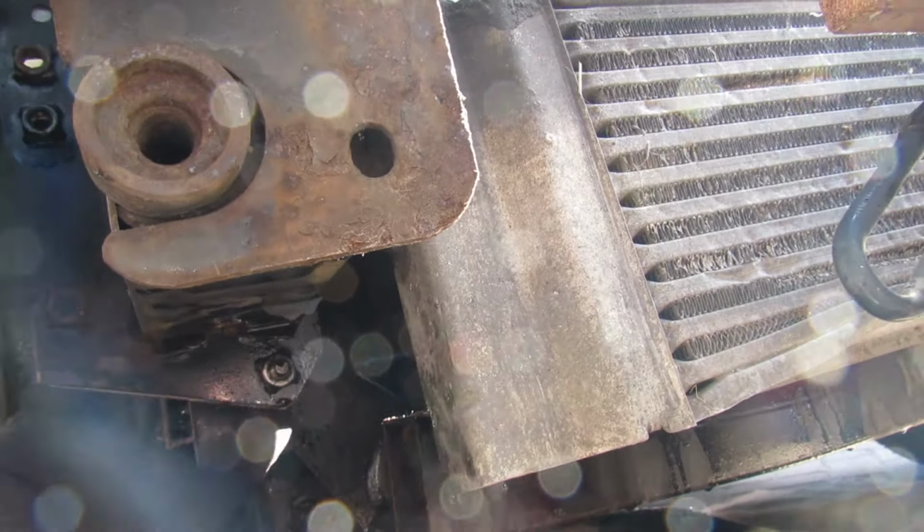Now we'll just tidy a few bits up, and then we'll look at getting this drive belt off next, fan off, and the water pump is actually behind the fan. It's here, and it runs here, so we'll show that in a minute. So I'm going to be careful with this, I'm just going to put a cable tie there, a temporary fix, just to stop that from getting damaged. Basically that. Okay, so that's out of the way. So there you go.